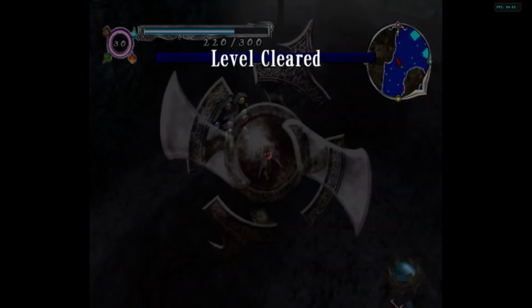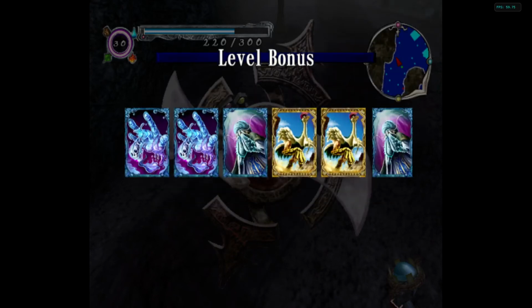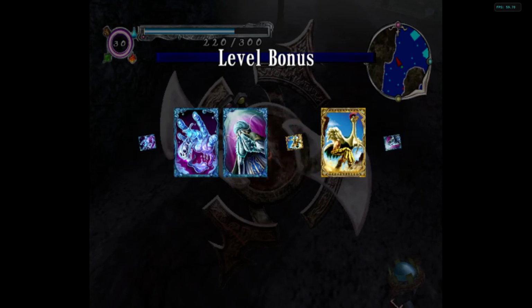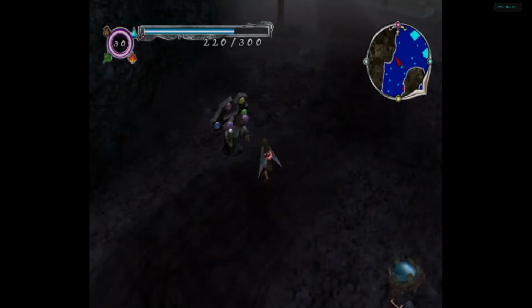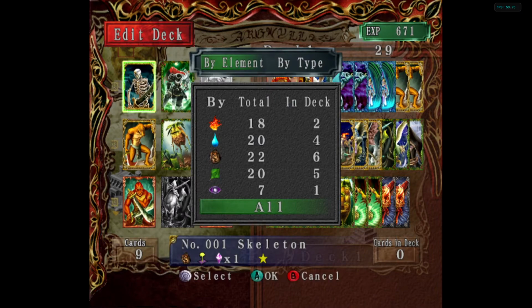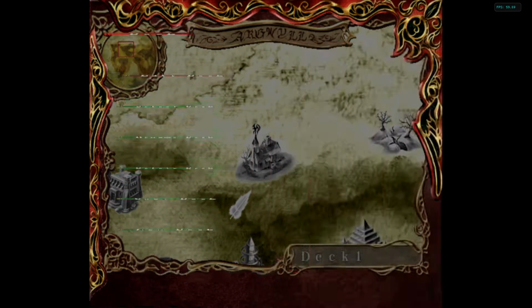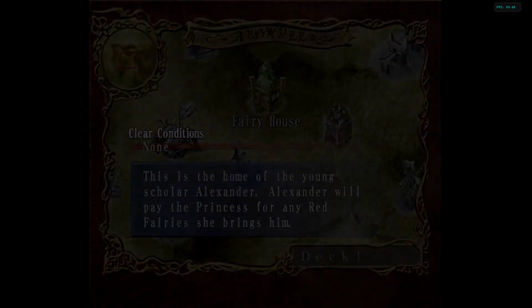Free Mind Flayer, okay. I don't think there's anything super good you can get from this, so... Oh, it would have been a... No, I guess Mind Flayer is... That's not even a Mind Flayer, that's a Sea Monk. Yeah, none of those were super good, and I already had them all. That did get me to 20 water, though, which means I can now do that as well, which actually will probably be the next one I do.